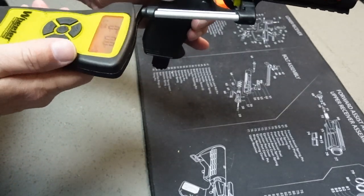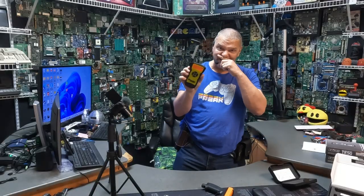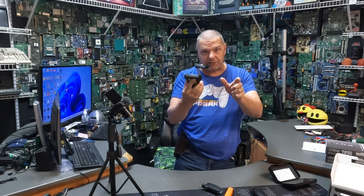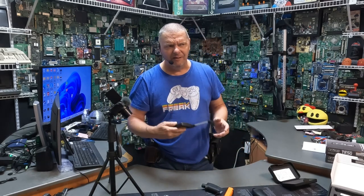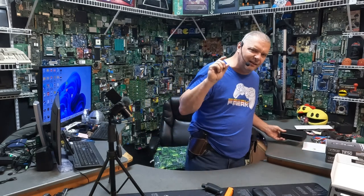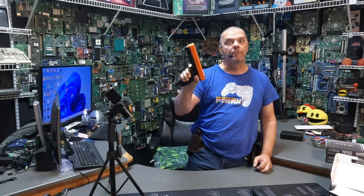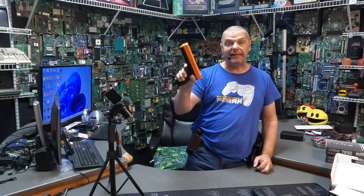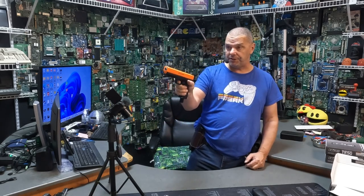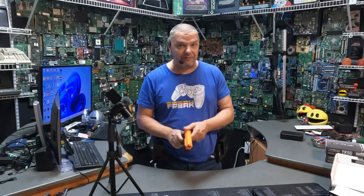That is really, really light. Fourth pull came in at 4 pounds 8 ounces. By the way, I am not actually letting this bottom out — as soon as it releases pressure I'm stopping, because I want real measurements. That is a lot lighter than the HTP-50, and the sound almost sounds like a modded version. Let's go ahead and empty out this cartridge. That is super easy — silly easy. If this thing fires anywhere like they say it does, that trigger pull is outstanding. This sounds like a modded HTP-50 to me.